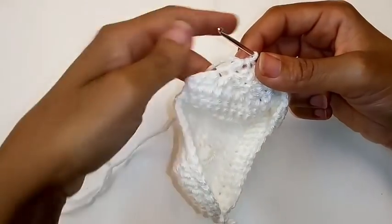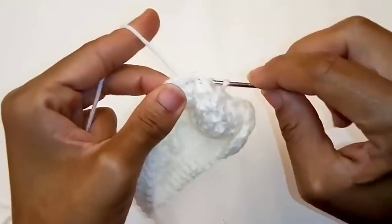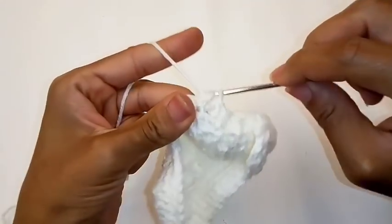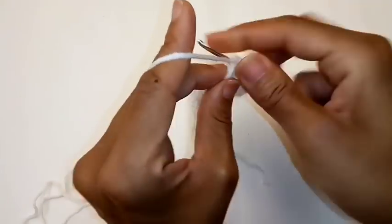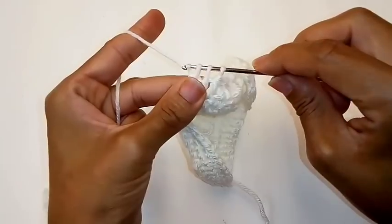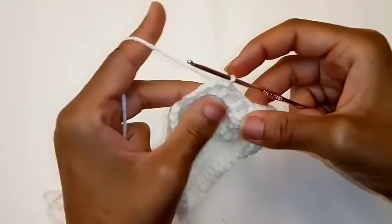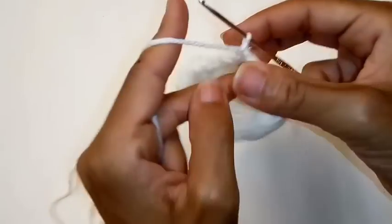Okay, I'll work this very last back post double crochet together. That's a handful, mouthful. There you go, and go into that very last double crochet to finish off your back post double crochet. Okay, we're going to chain one and turn our work. Here's what it looks like so far.